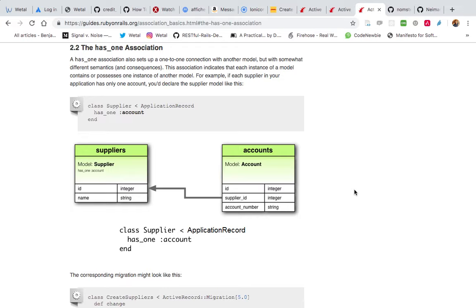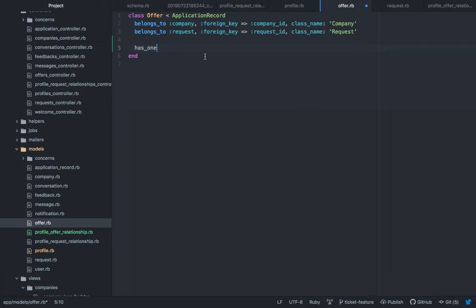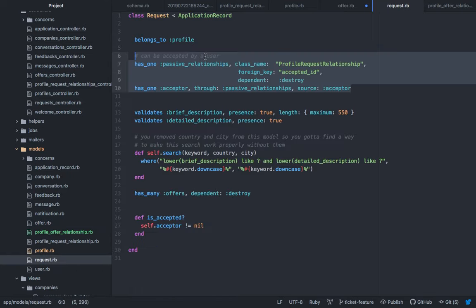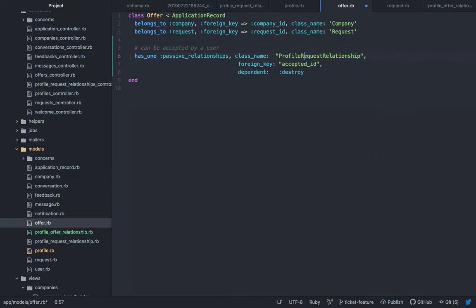Okay. So each offer, it's always complicated, man. Yeah, it's actually that. Each offer can be accepted by a user, or profile.